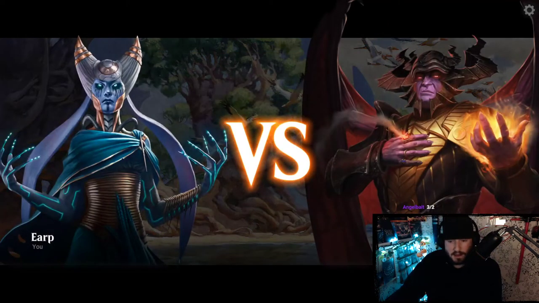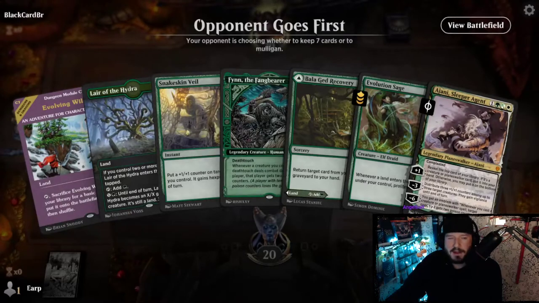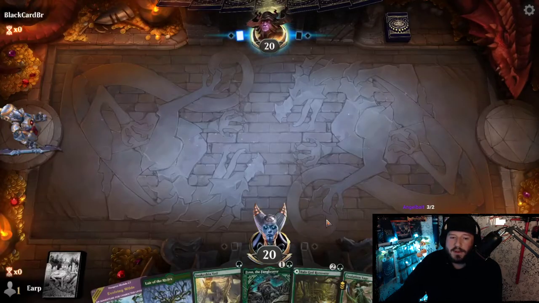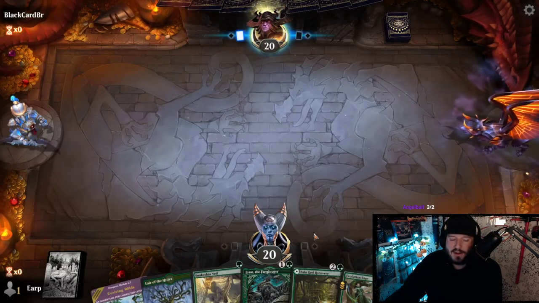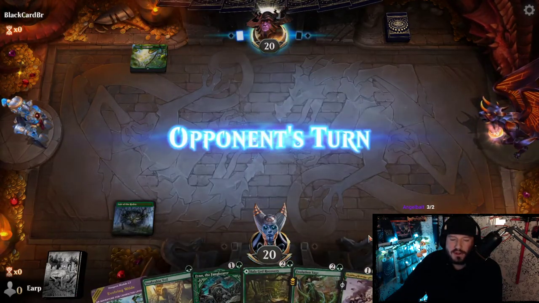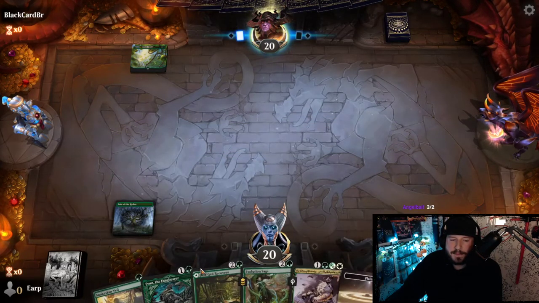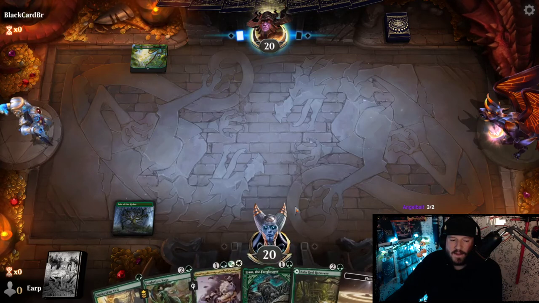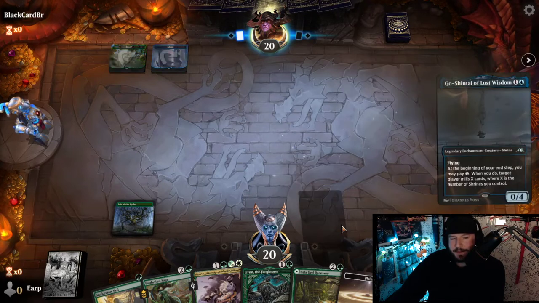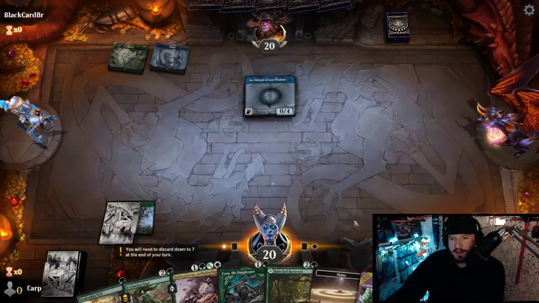All right. Black card BR is our opponent's name. We have two-ish lands and an Evolution Sage, and a Fynn, and an Ajani. That's a pretty good keep, actually. And we draw Plains, nice. Go Shintai. Am I playing a Shrines deck right now?